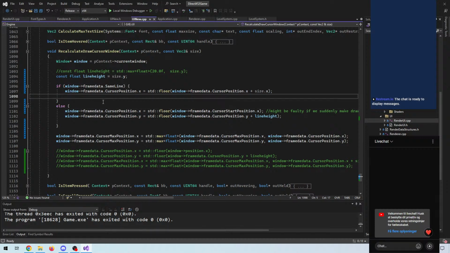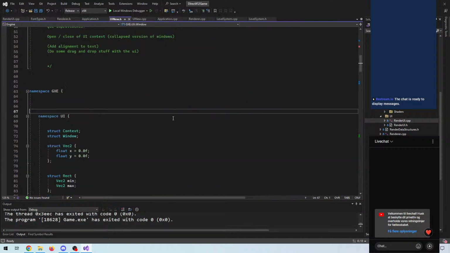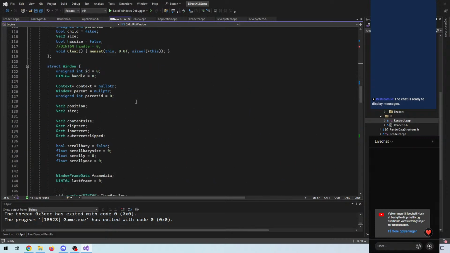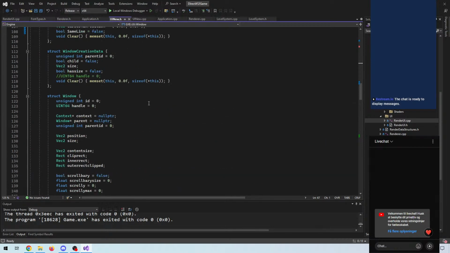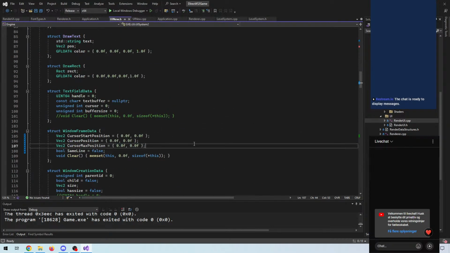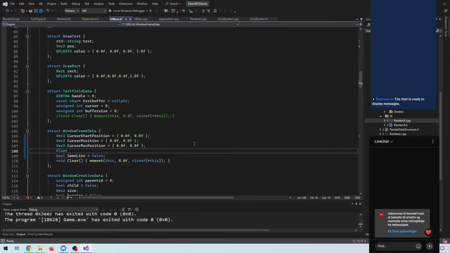So we actually need some kind of previous line height function here. Let's set a float, previous line height.